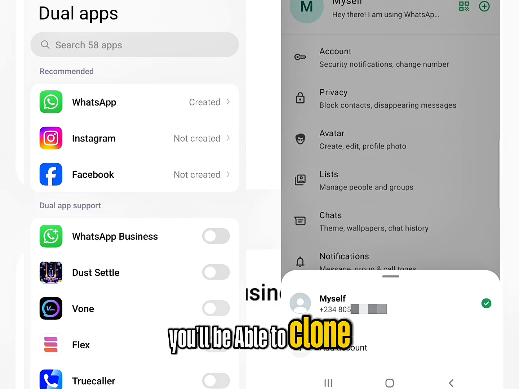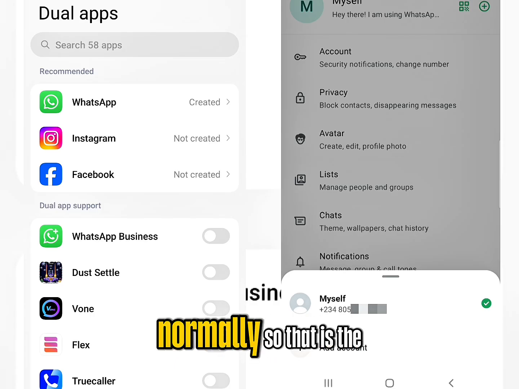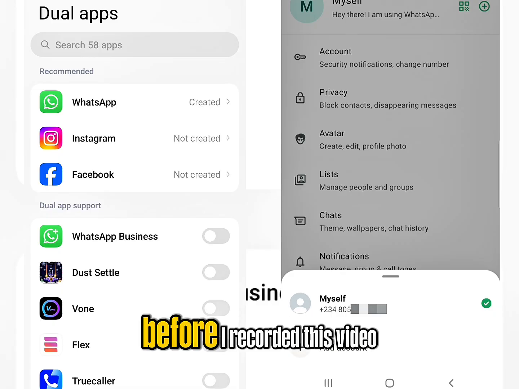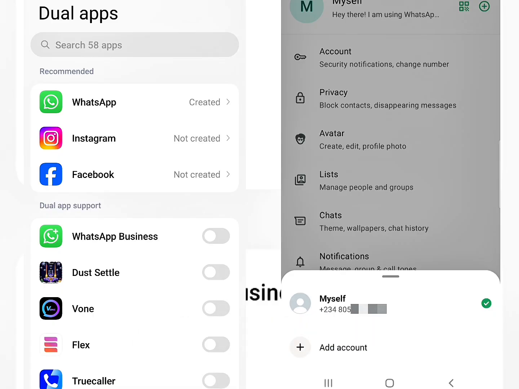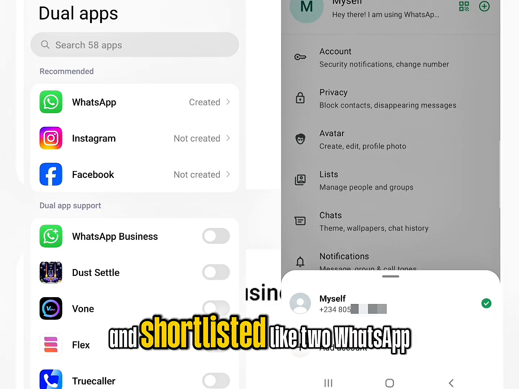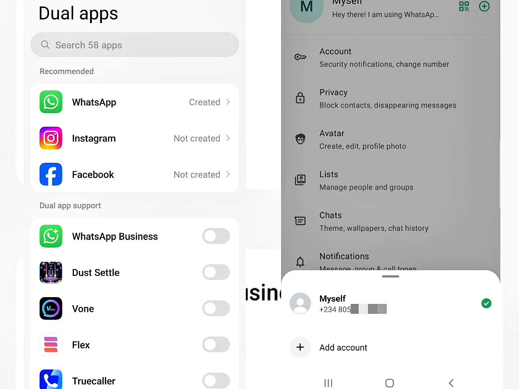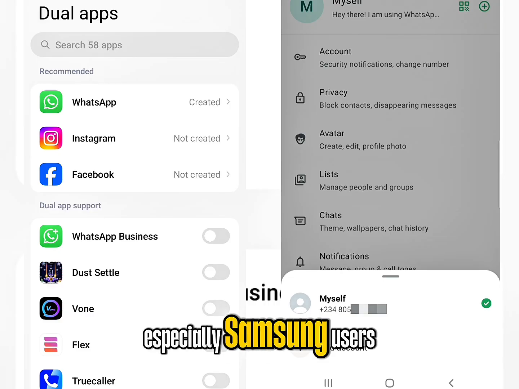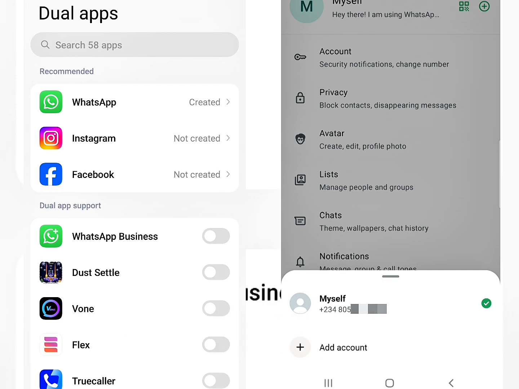You will be able to clone successfully, but you will not be able to log in and operate the account normally. That is the problem. But before I recorded this video, I gathered users' experiences and shortlisted 2 WhatsApp cloners that are working perfectly for a lot of people, especially Samsung users. The inbuilt method I've shown you will work for everybody.